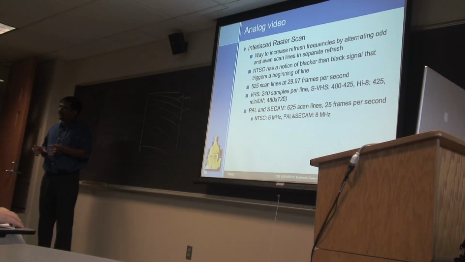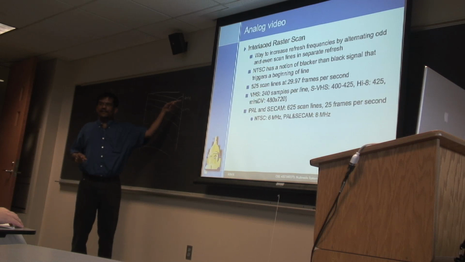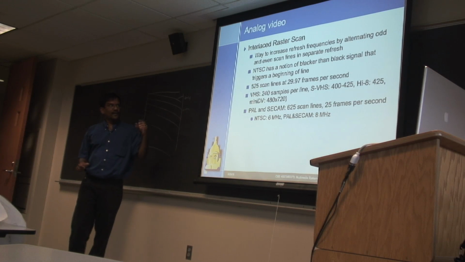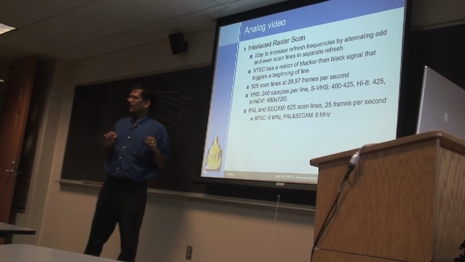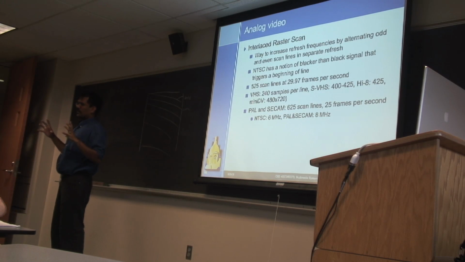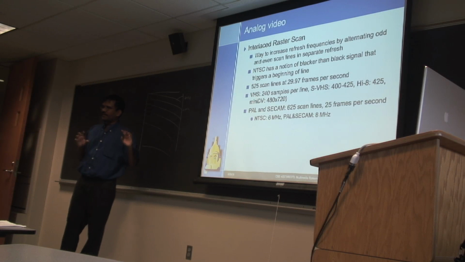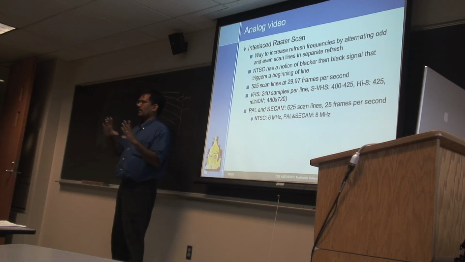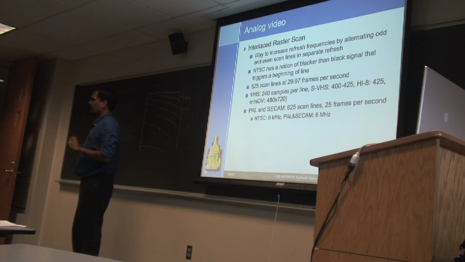NTSC does it self-timing, right? So when it comes here, it knows that it's the end of the line. It has to go back to the next line. The way it does that, it has a notion of blacker than black, right? So if you really are tuning your TV, there are DVDs out there you can use to tune your TV to match the gamma of what NTSC expects your TV to have, right?